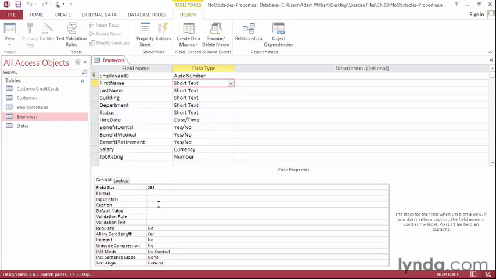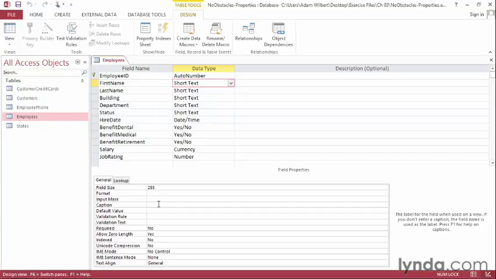The caption properties will allow you to specify a header name that is different from the official field name. This can be useful when setting up forms, as the labels that get auto-created will use this caption instead of the field name text. However, setting a caption here often just creates confusion down the line, since the true field name is essentially masked from view, which can make making references more difficult to set up.